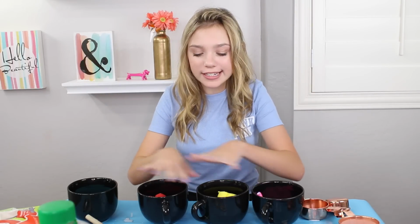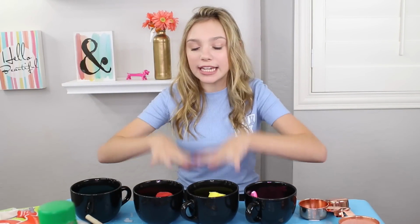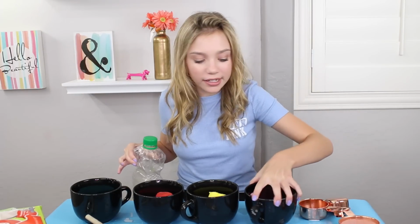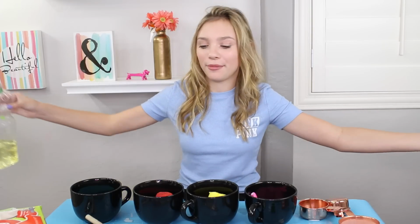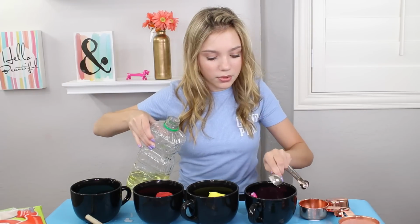So I have taken my peeps and separated them into 4 different bowls. And now I need to add a tablespoon of vegetable oil to each bowl. And it's optional to use, you can just use one color, but I decided why not make more than one and have a rainbow peep slime. Boop.